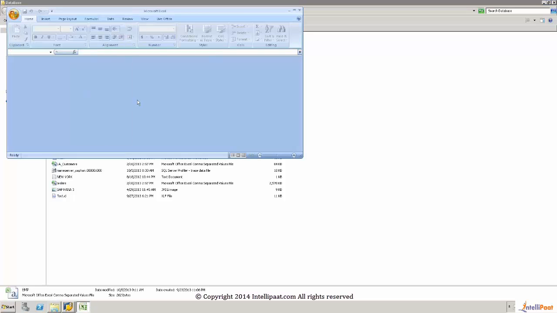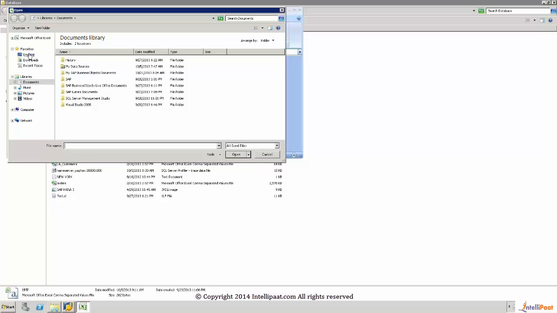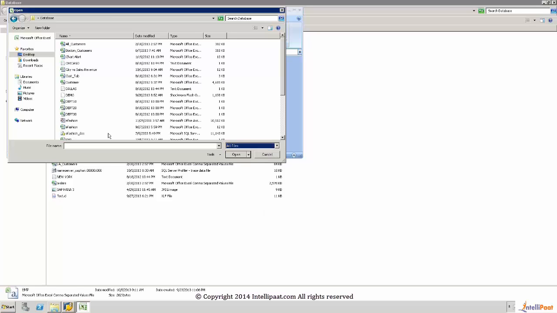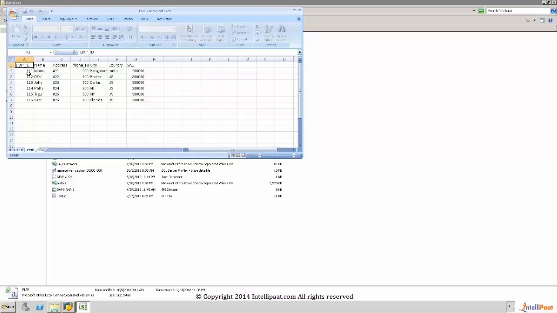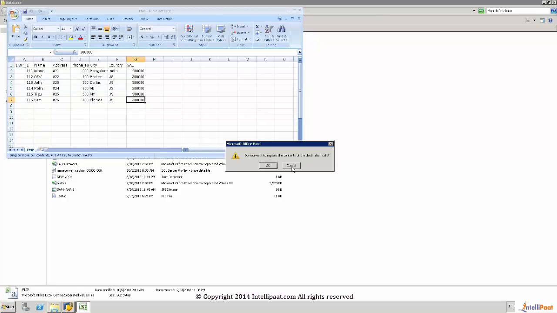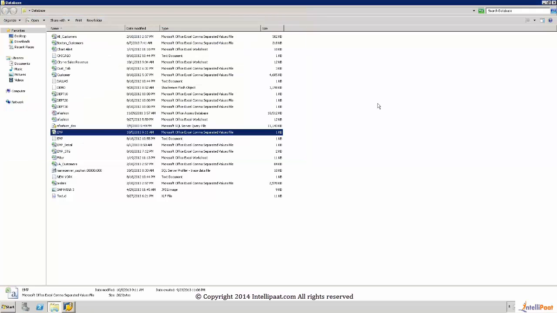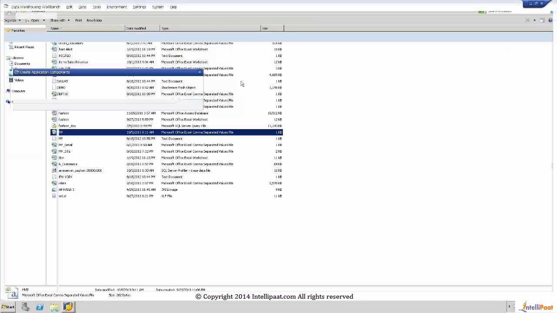Let me show you what exactly this source has. Here is my EMP, and this source has this data: employee ID, name, address, phone number, city, country, salary. Based on that, we have to create my objects here. So this is my source, and this is what I have to extract. This is a CSV file, a comma separated value file.